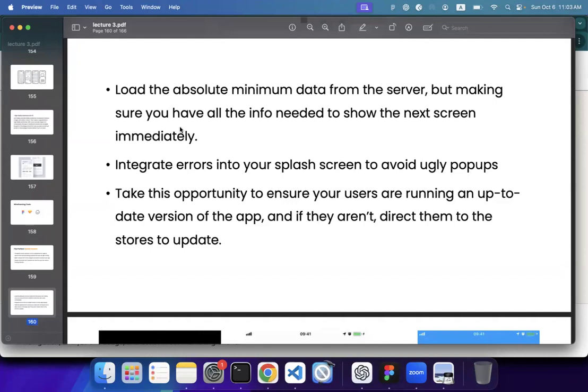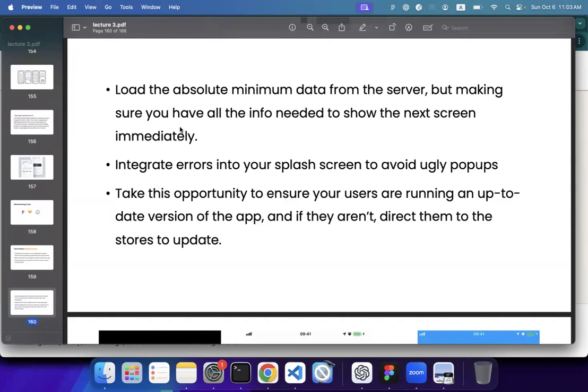So if you don't show these errors in your application, let's say you sign up your users and show them the dashboard, and then the internet connection is lost or the location service is lost, there will be ugly pop-ups or error notifications. The server notification will show to your users, which is not a good user experience.